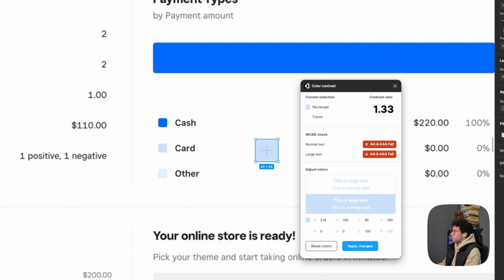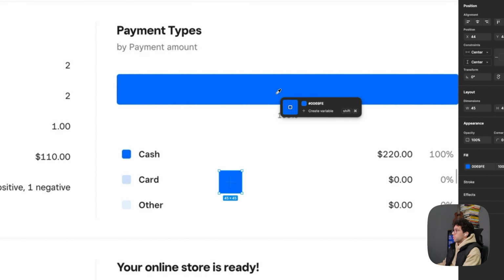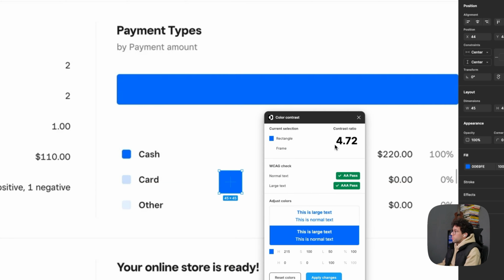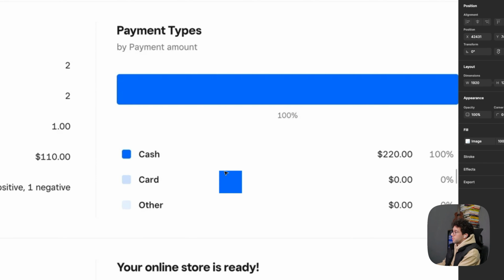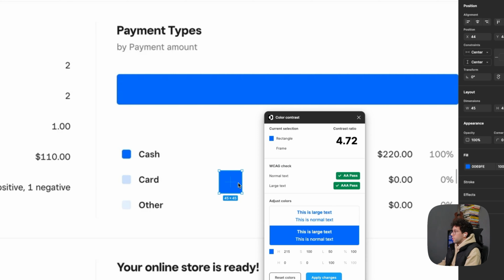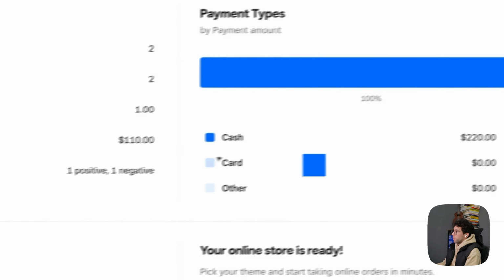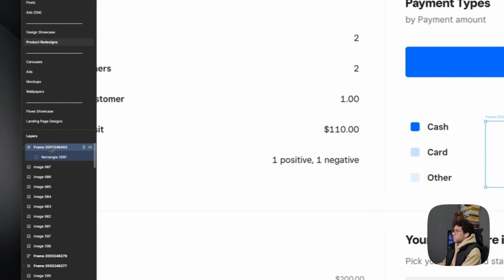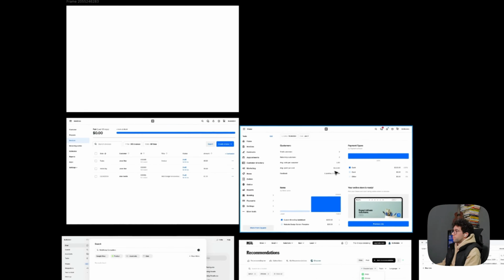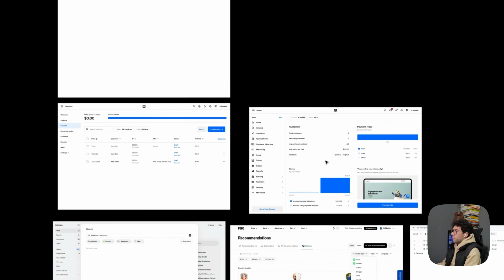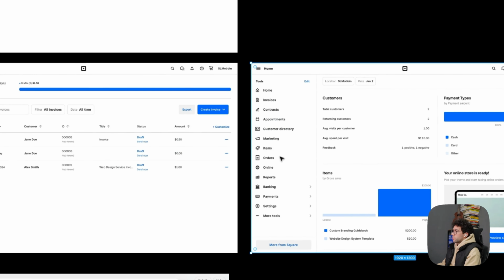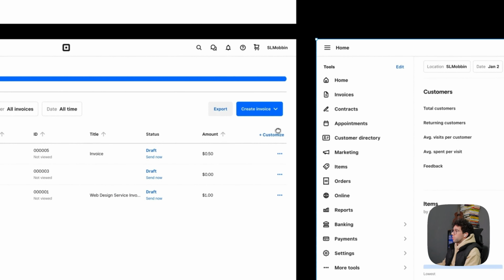So probably not very accessible, this one either. And this one is barely 5, it's not even 5. But again, this is the show for text, so it's a little different because it's not really a text, but it would still be careful. Cool. So at least we have another example of what it will look like.